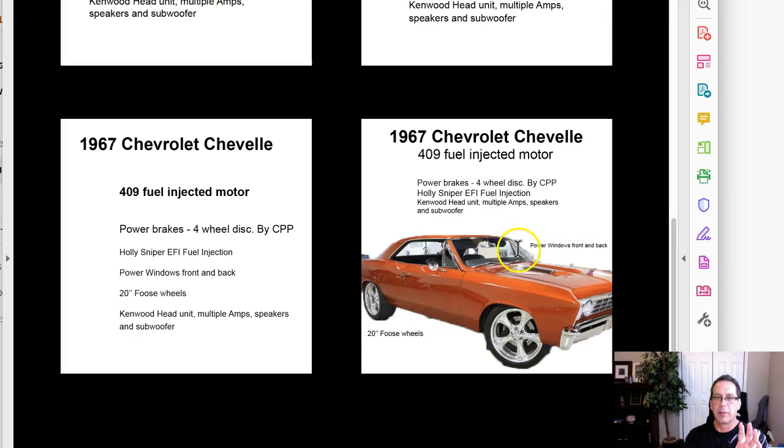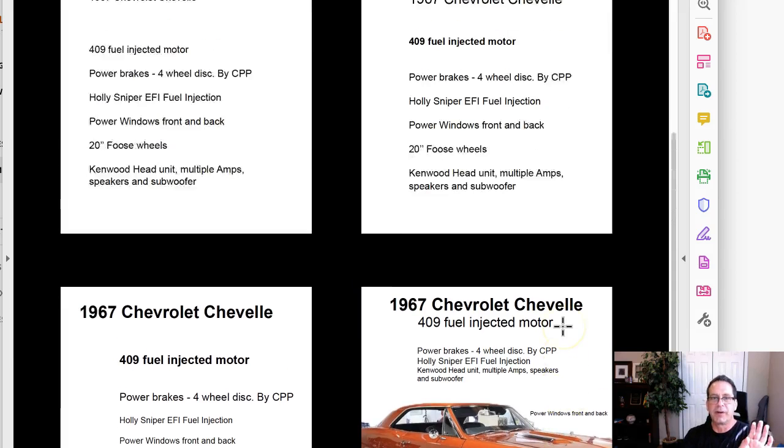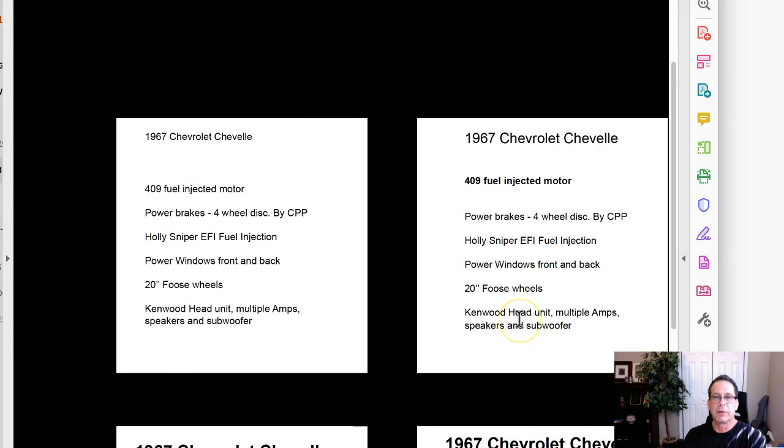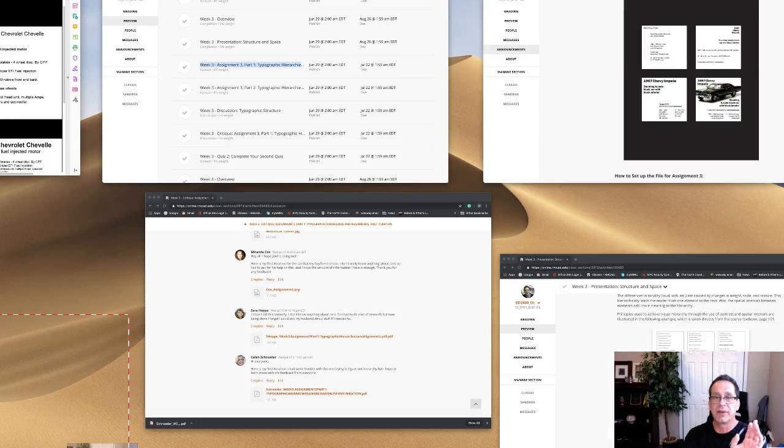What you can do is take the card, move it down in the composition so that you can even bleed that off the page, the bottom wheel. And then what you can do is move this up just a touch, maintain a good space there between 409 and power brakes, but then go ahead and add these in alignment right down here. Or whatever other configuration you find to be more effective. Okay, now those are my recommendations, those are my comments. Now let's go ahead and take a look at some examples.